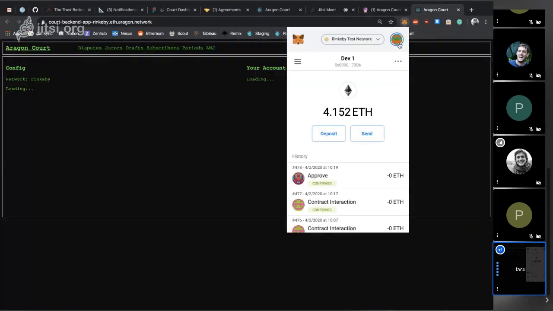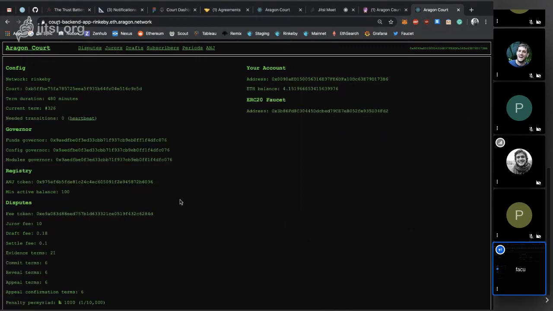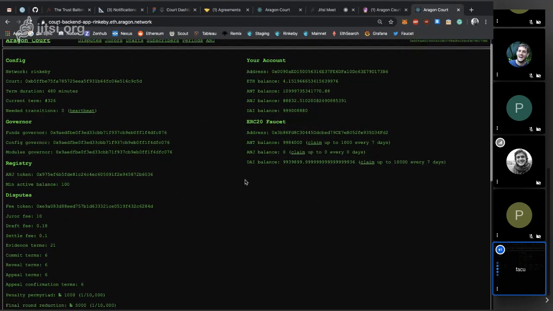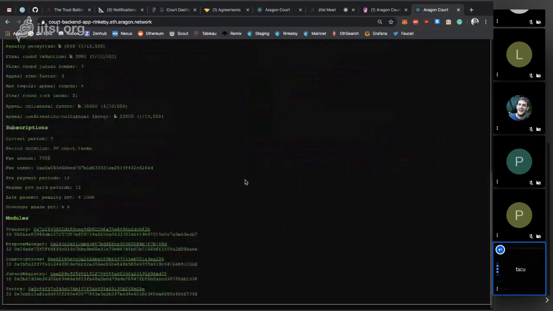Make sure you have a MetaMask account connected there, just to avoid showing some errors. Nothing should happen if you are not connected to a MetaMask account, because it's basically to allow you to run some functions like claiming tokens from the faucet or running the heartbeat, etc. I can go over this later. Just to query information it's not necessary, but just to make sure you don't see any errors.